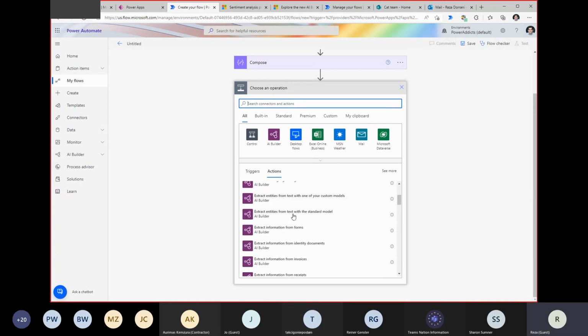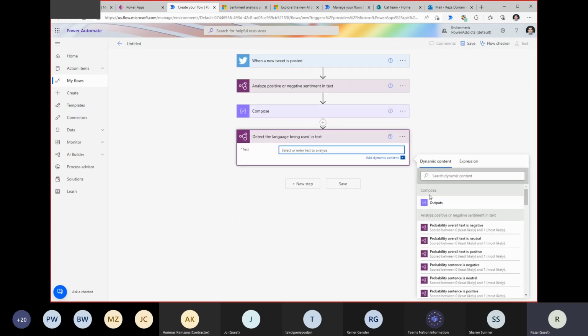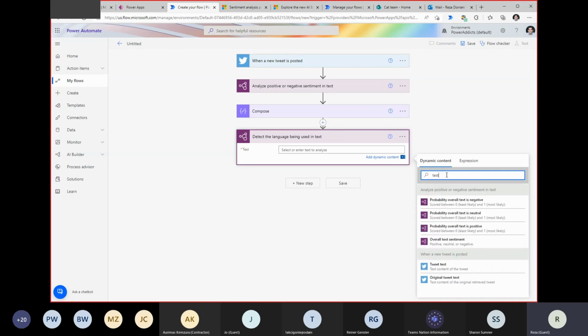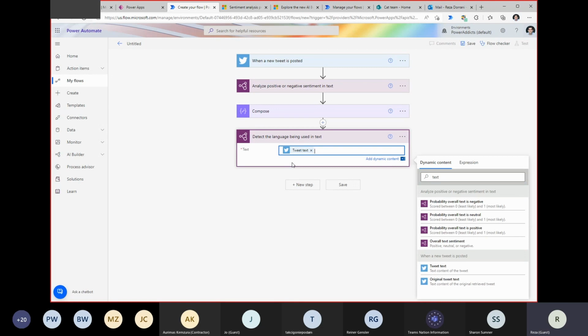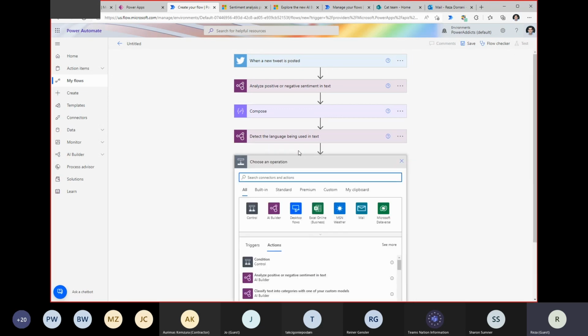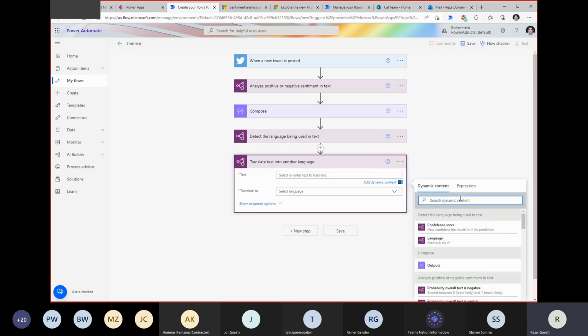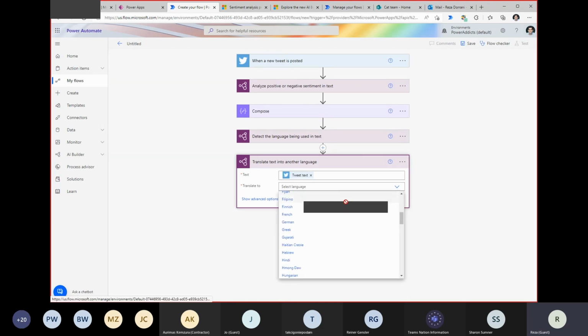And why just that? Maybe I want to even detect the language of the text, right? Because it's Twitter, anybody can write in any language. Well, let's do that. I can straight away detect the language of my text, right? I can just provide the text that came in from the tweet to the language detector. So I can analyze the sentiment. I can detect the language. Maybe if the language is not in English, I want to translate that, right? So why not leverage the translate AI feature? If the language is not English, then whatever my text is, which is coming in from that Twitter feed, right? I want to translate that to the language that my team understands, which is probably, let's say that language is English. So I'm going to pick English.